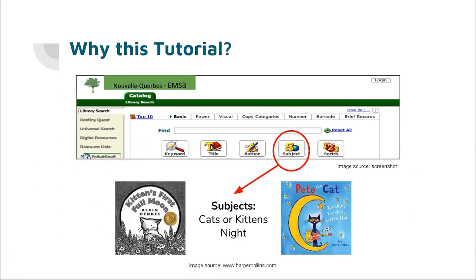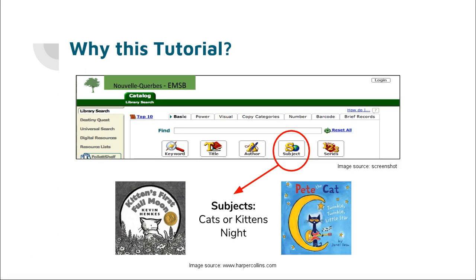Something that I hear often from school librarians is that it can be quite challenging to find books well suited to story time or for meeting the needs of individual students by just using the online catalog. The online catalog, a part of which is shown here, allows users to search by keyword, author, title, subject, and series. But librarians have expressed a need for a more nuanced way of searching. Even from the back end, they can't do much more than what's shown here.